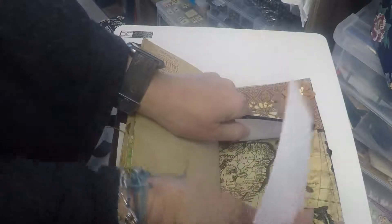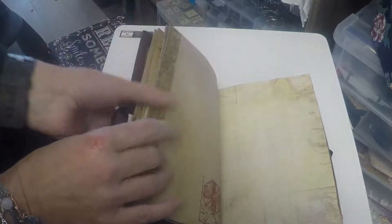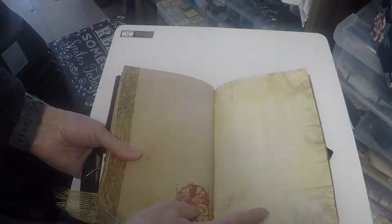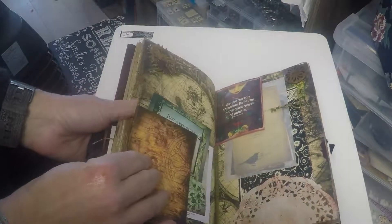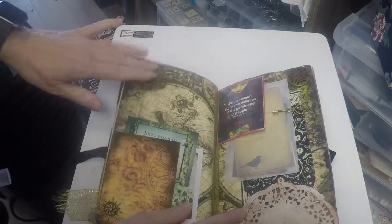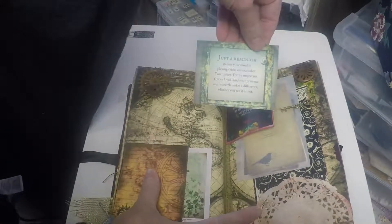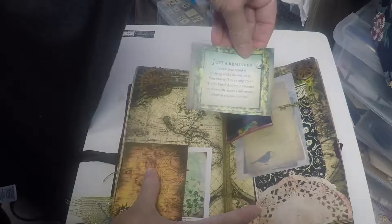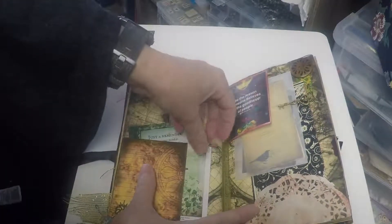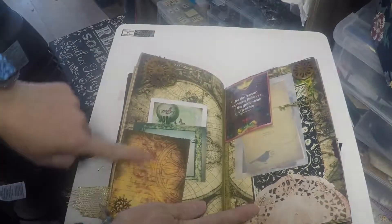Cute little pieces. Writing throughout. I did bring in stamps. As you get into it, you do have some gearing — this is going to create a little bit of heaviness on the paper, but it's so cute. I've once again built in some of that inspirational stuff that I really love to have, but left areas for writing.